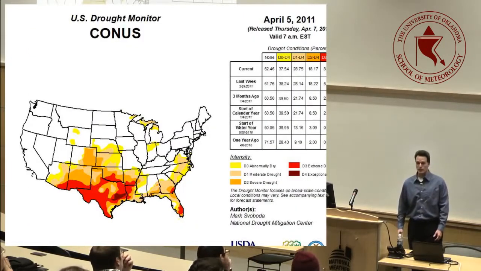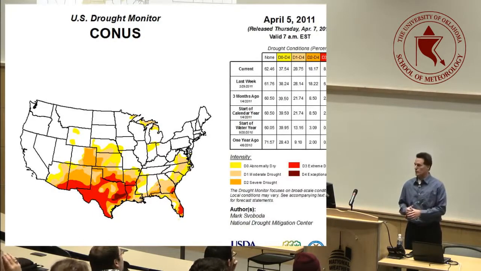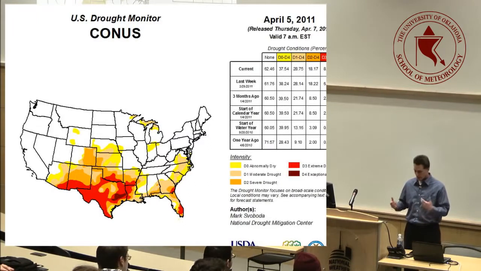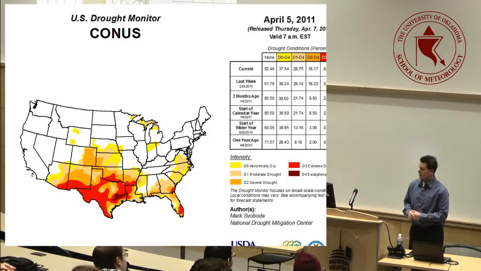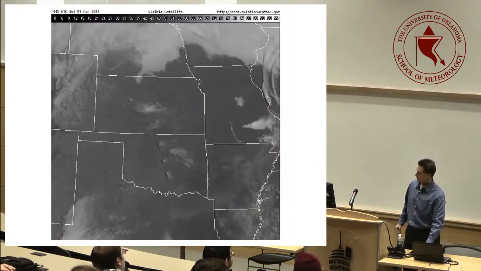One thing, we said we had to mention the soil moisture and the impact of this. Here's what was going on according to the drought monitor. This is spring of 2011. This was leading into the hottest summer on record here. And we were already very dry. Extreme drought already across most of the southern plains. What does that say about vegetation? Is it growing as actively as you would normally think? Probably not. It doesn't say a whole lot about soil moisture. So that means chances are we're going to get hot pretty quick, and we're going to mix deeply pretty quick, all else being equal.